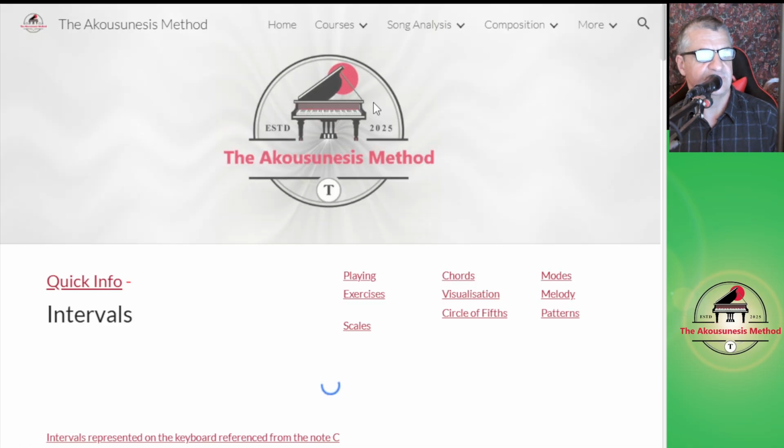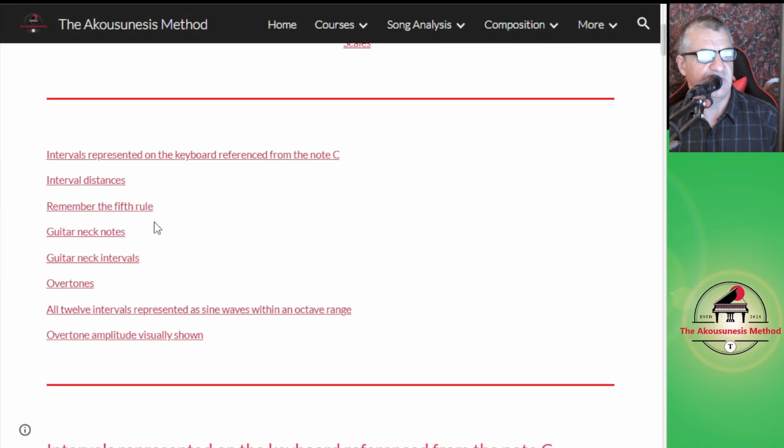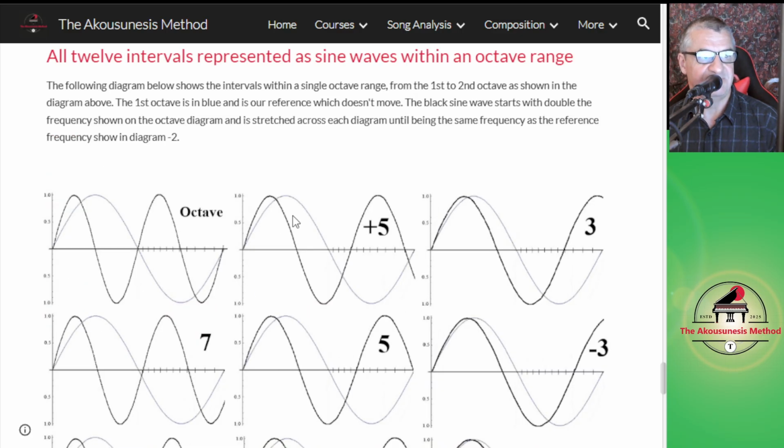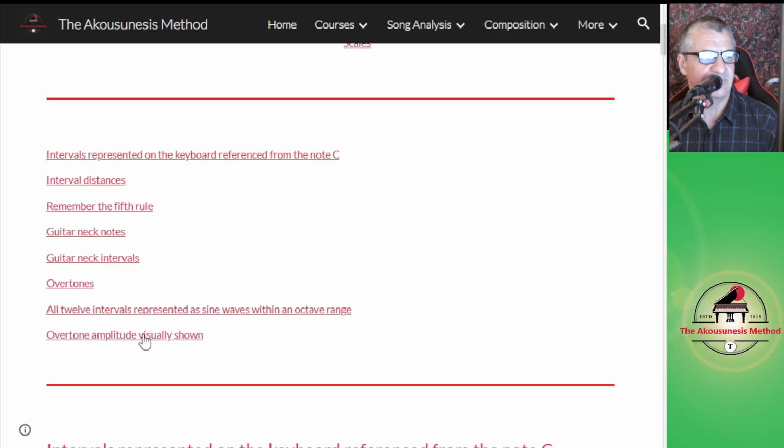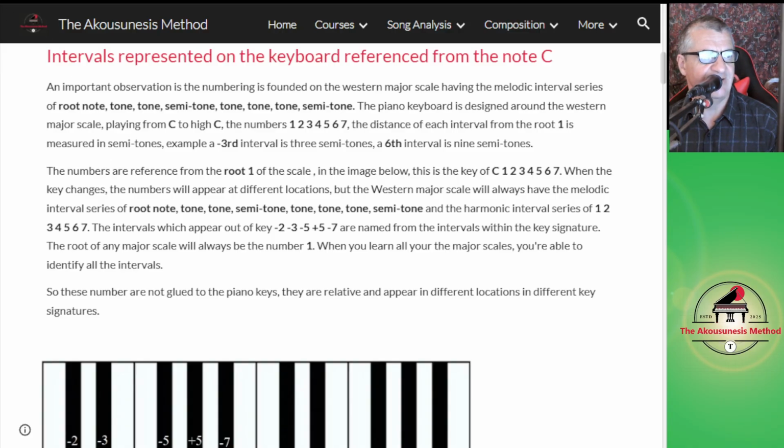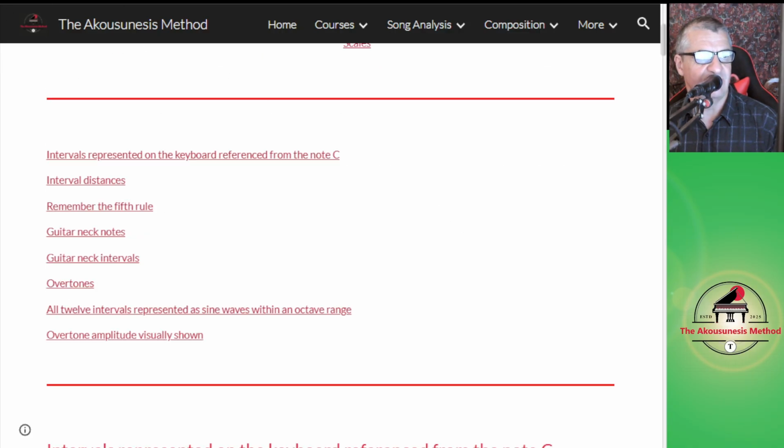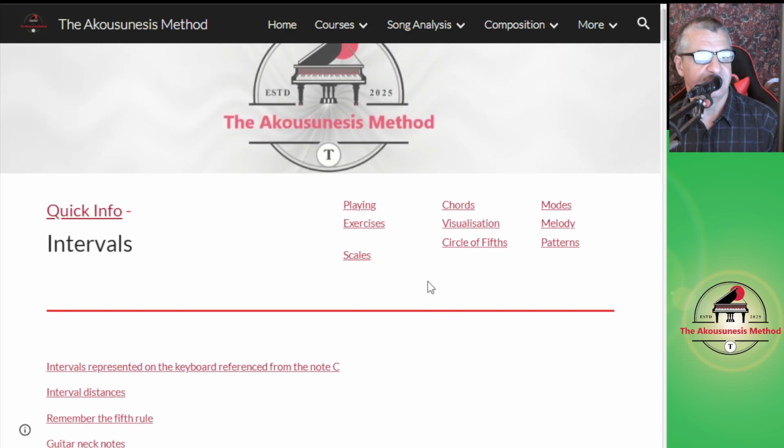Say intervals. So this menu here is an anchor menu. If you've got a big page of information, you can just click and it'll jump to that bit of the information. It'd be nice if you had a thing back, but that's what the back button does up the top there. So it's easy to navigate and then just click the browser's back button.